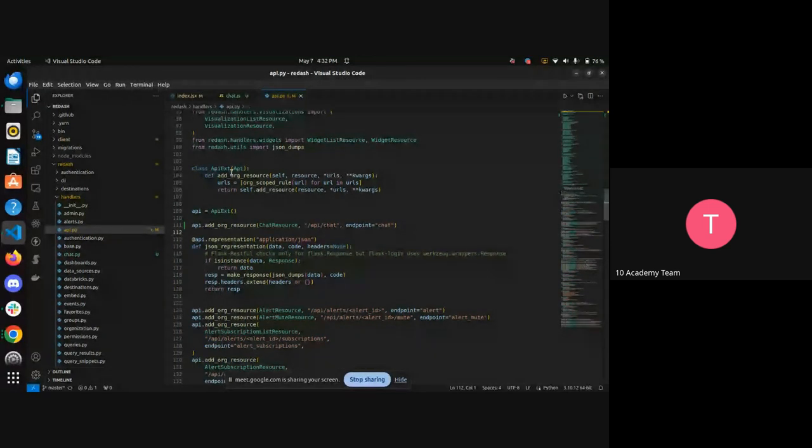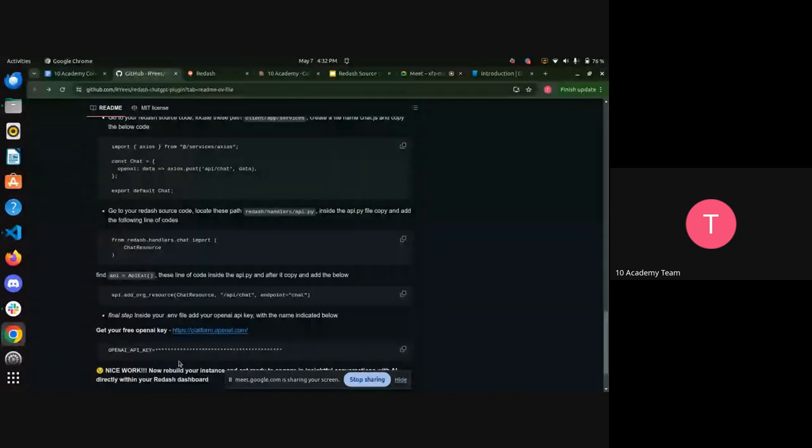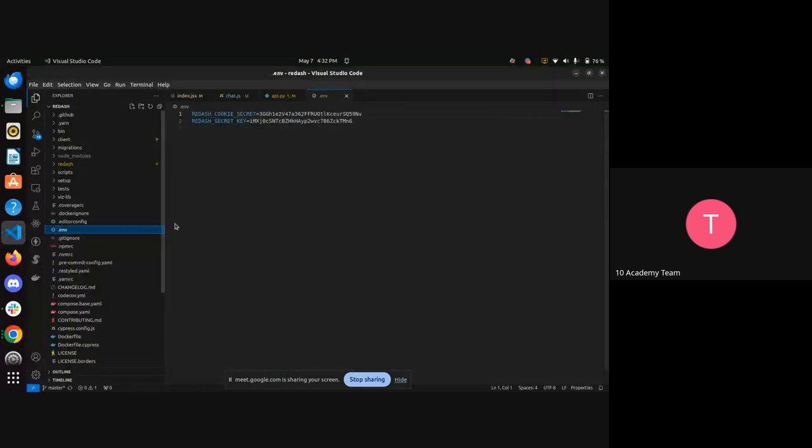The other thing that you have to do is, after you get the OpenAI API key, make sure to name it with this particular naming, since the add-on is created with that name. It is using this particular environment URL. So just initialize. If you want to change the name, you also have to go to the redash add-on chat's code and change this name. Instead of doing that, just simply make sure the naming is similar. I'm just gonna grab my OpenAI API key from.